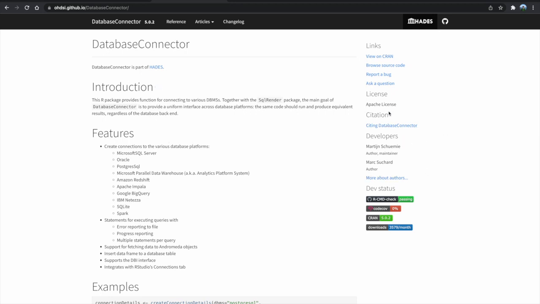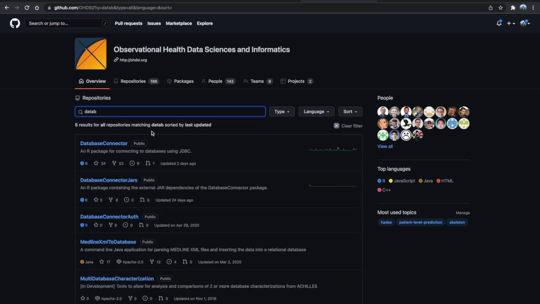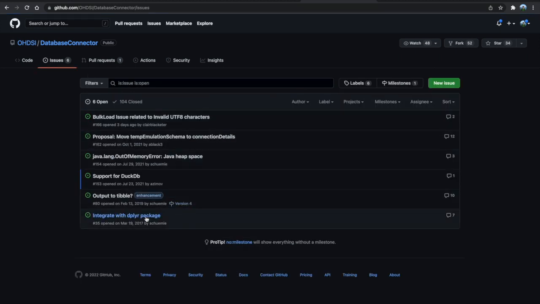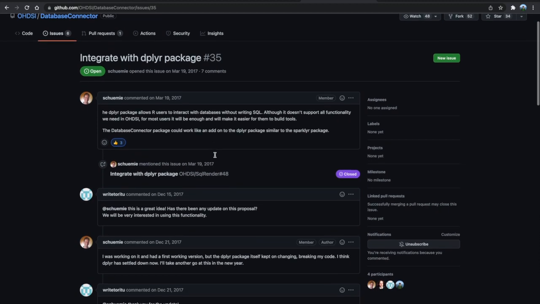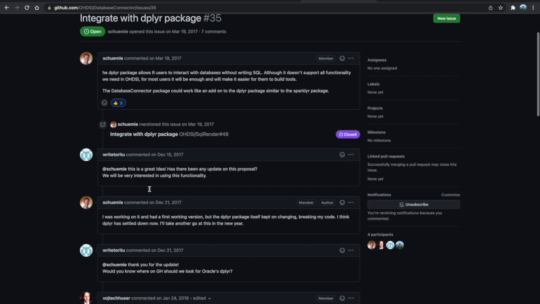I'm going to go to the GitHub page and search for DatabaseConnector. Then we'll go to Issues and "Integrate with dplyr package." This is an issue that's been around for a while, and I think it's one that Martijn is willing to help me with and work on.